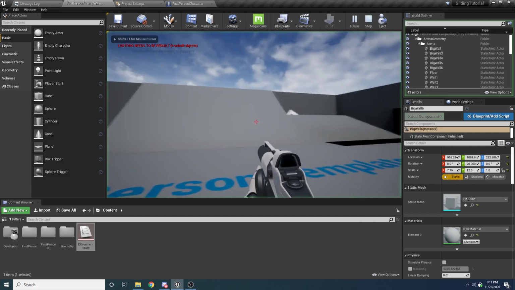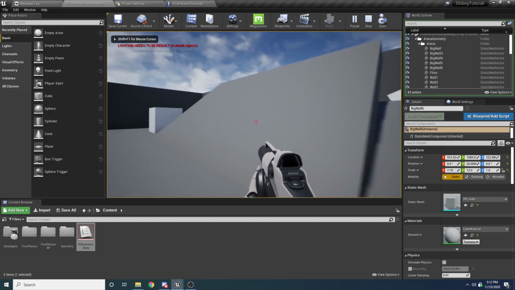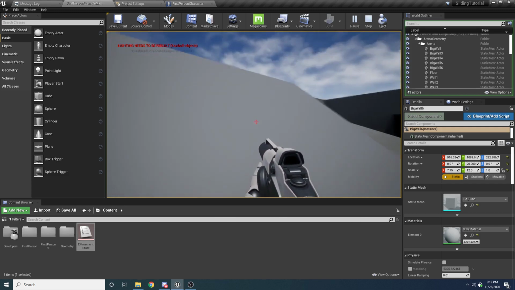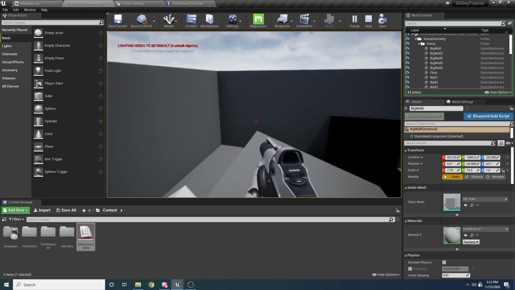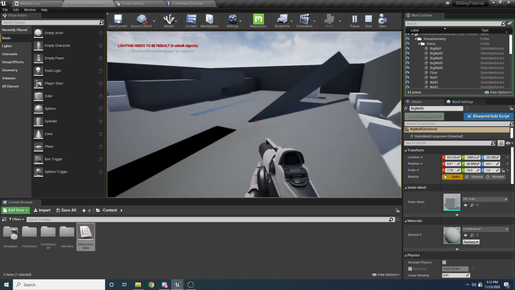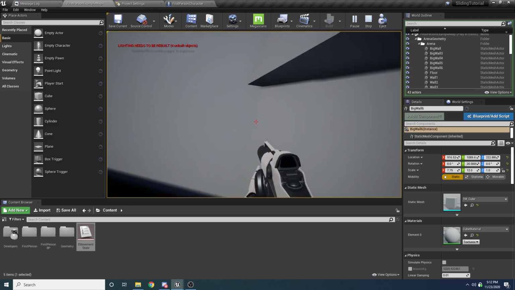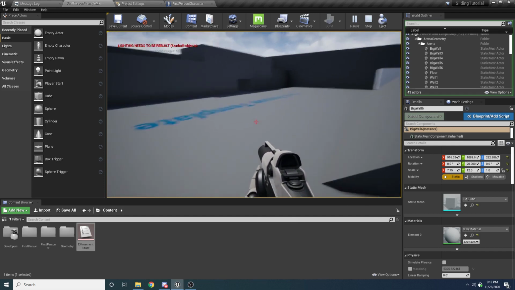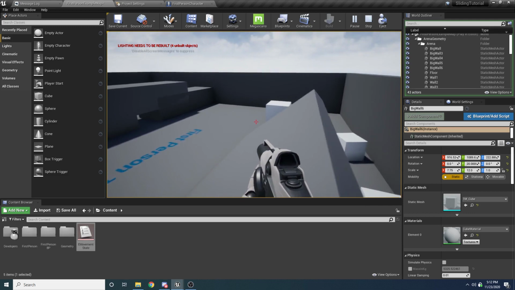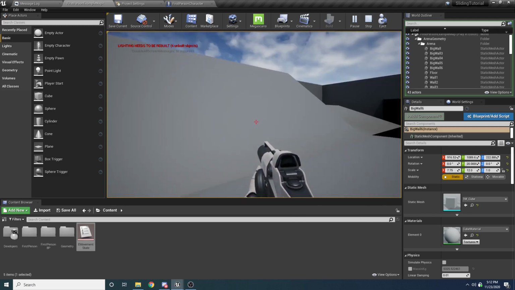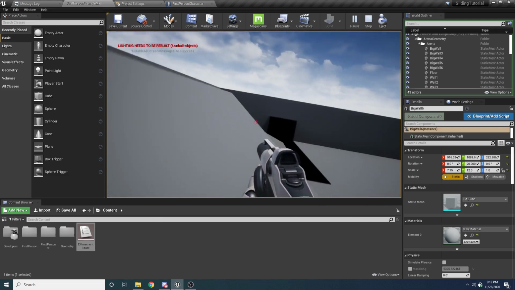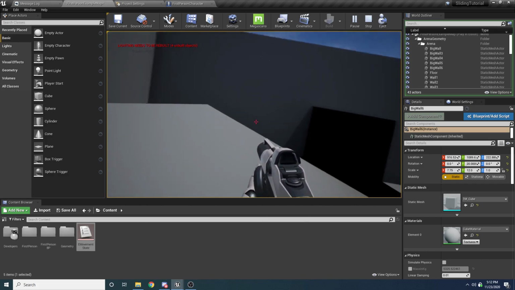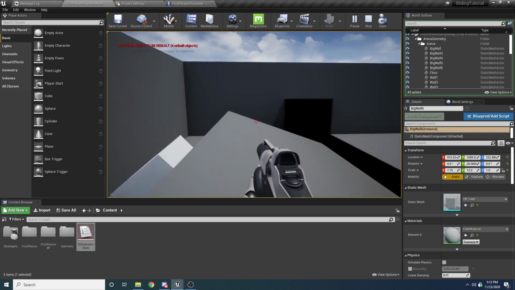Okay, so if we run this and we go up on this wall and we slide down, you'll see it gives us a pretty big boost, and we slide all the way down the wall. But if we come over here to this one and we kind of do the same type of thing, you see we don't quite get as far. We only get really to the bottom of the wall. I'll do it again, and then just create this one. You see this one brings us much further away from the wall. And likewise, if we're just doing it at an angle like this, you can see this one slides us pretty much all the way down, whereas this one doesn't slide us very much at all.